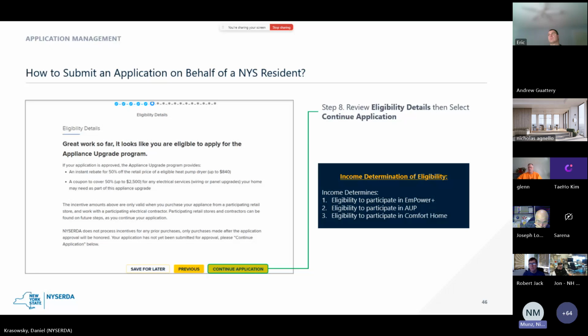A customer may only go through those programs individually. So they choose either Empower Plus or the AUP program. Depending on which one they choose, there's a cooling off period of a year after the project is completed for them to apply for another program. So that's our HERE programs.